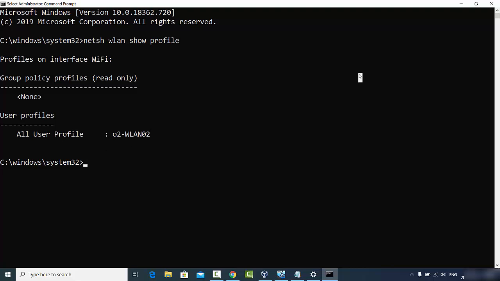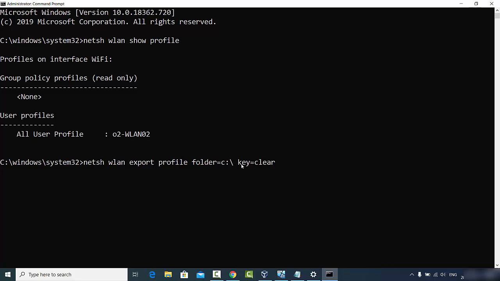Now I'm going to give the second command, which is netsh wlan export profile space folder is equal to C:\. So all the password related files will be saved in your C directory. If you want to change this folder location, you can change it from here also.